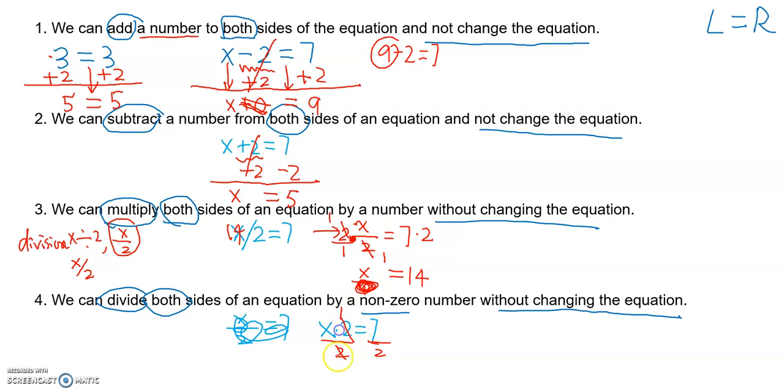2 divided by 2 is 1, 2 divided by 2 is 1, and as we mentioned in the previous example, 1 times x will still be x. x divided by 1 will still be x. So that's why usually we just cross out the 2s and put down x. And on the right-hand side, 7 divided by 2, you can leave it as a fraction. You don't have to change it to the decimal form, 3.5. If you want, it's fine, but you don't need to do that. Fraction is an accepted answer in algebra class.